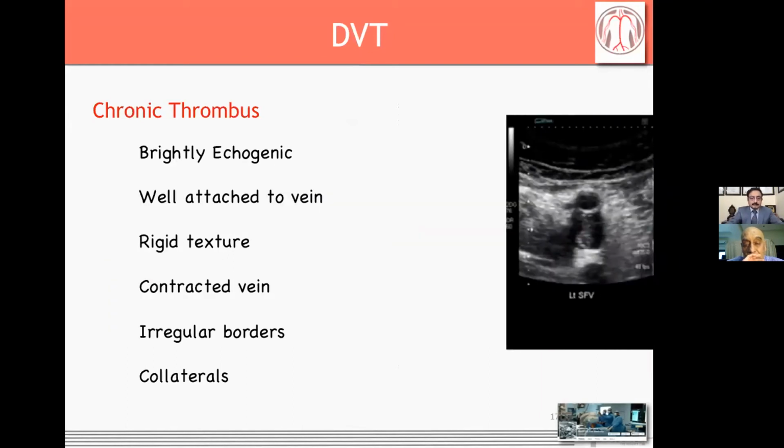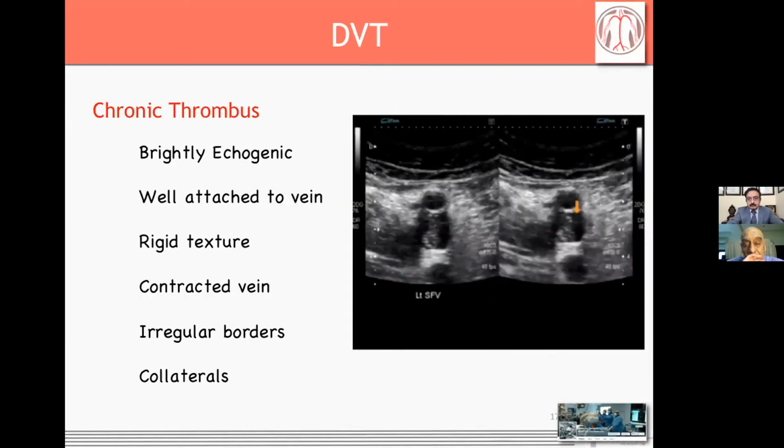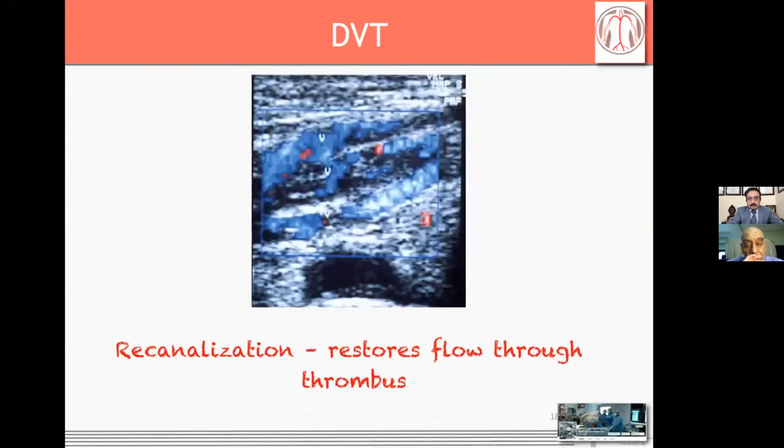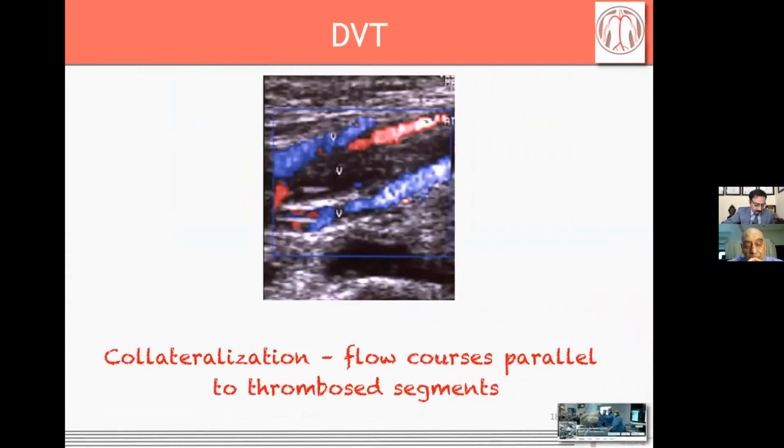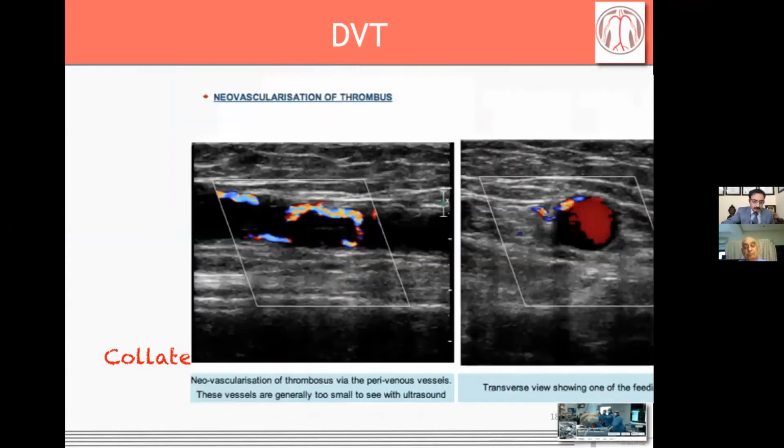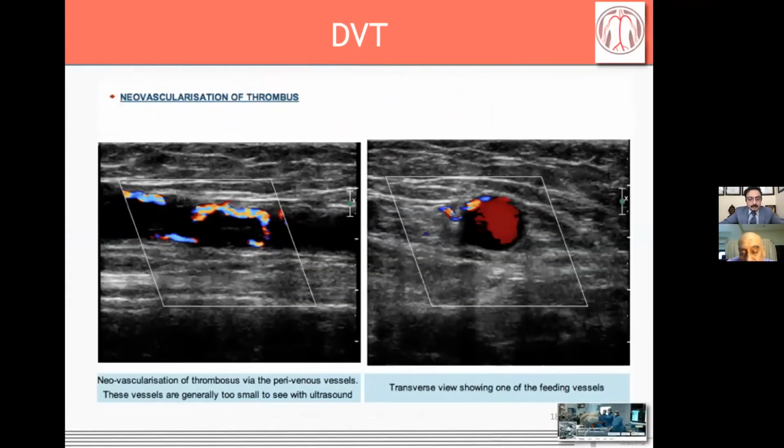And then there may be a recanalized flow pattern. Here you can see that the recanalization starts with the anticoagulation, which is given, along with the patient's fibrinolytic system. So here you can see an easily diagnosed chronic DVT. So you should remember acute DVT, chronic DVT changes, and always talk to your patient. This is new vascularization of the thrombus, which can happen in the region of the wall.